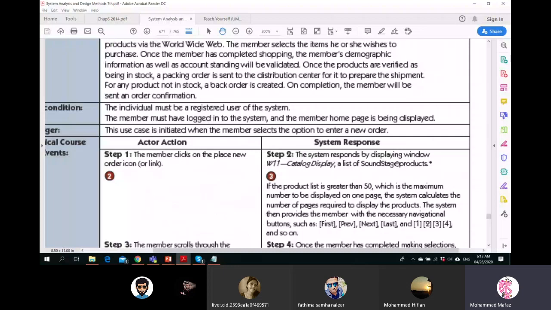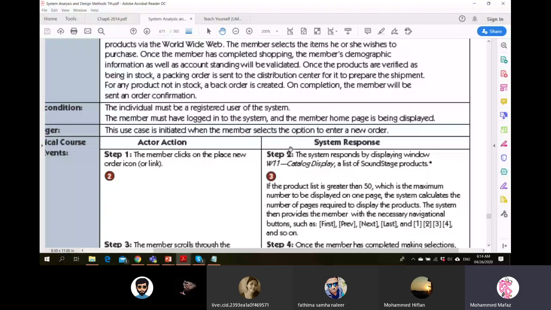Now we have this information, list of some such products to be displayed. But now you say where to display. You give the name of the window, right? So this is another indicator. This is a design use case.